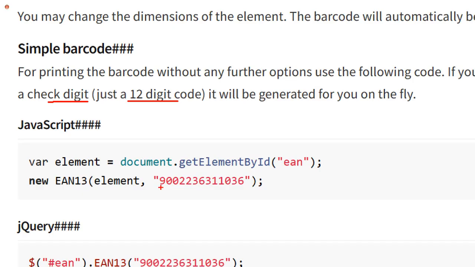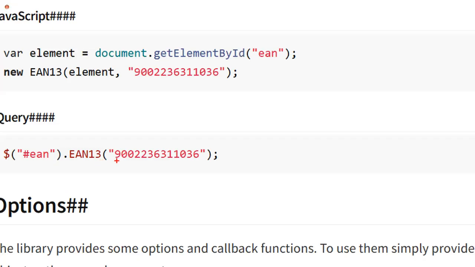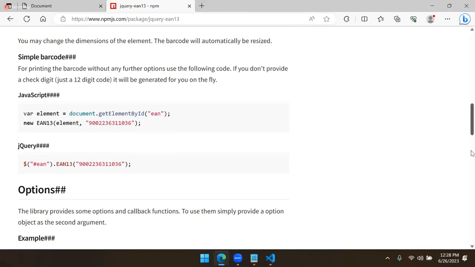But here, how many digits have they given? 1, 2, 3, 4, 5, 6, 7, 8, 9, 10, 11, 12, 13. Now again there is confusion. Do I need to give 12 or 13? They say a 12-digit code, but here they have given 13. That means these kinds of issues will be there.